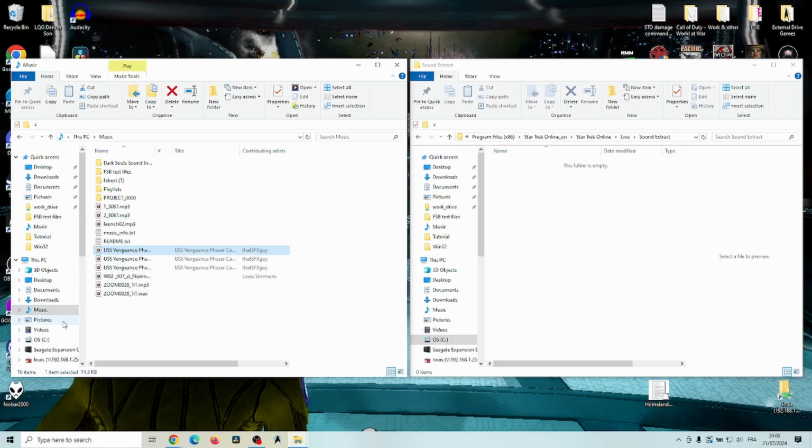So what we're going to create is something called an FSB file. Well, we're going to modify an FSB file which is already pre-existing in the game, and then copy it into our local data folder. This will then override the original one in the game and replace the sound. And if ever you wish to go back to the original sound, you just delete the FSB file that you've copied into your local data folder. But we'll go over that in a few minutes.